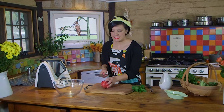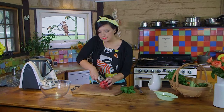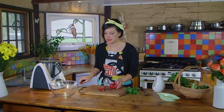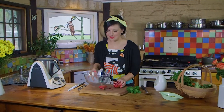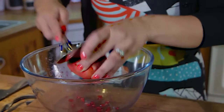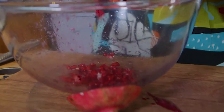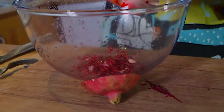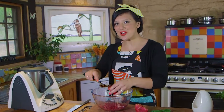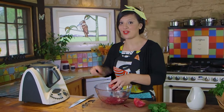A quick tip to de-seed a pomegranate is cut about a third of the pomegranate off. Grab a nice big bowl and grab a heavy base spoon and just give the pomegranate a good whack. And you'll see that these beautiful, plump little jewels come flying out. If you don't have fresh pomegranate, a good alternative is using dried currants or even goji berries.